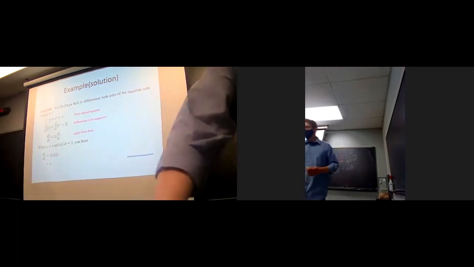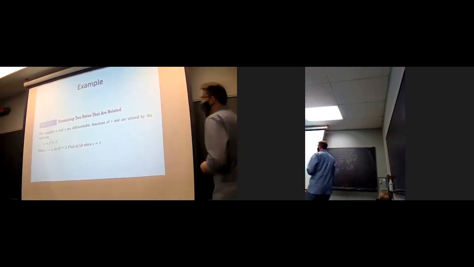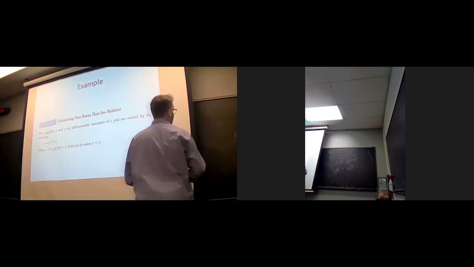Okay. So from here, we're given the two points of information that x is equal to 1, dx dt is equal to 2. So we can plug that in. Just to compare with what we were given, right? When x is equal to 1, dx dt is equal to 2. We're trying to find dy dt when x is equal to 1. So plug all of this in. Dy dt, so this comes out to be 4. Does this make sense to everybody?